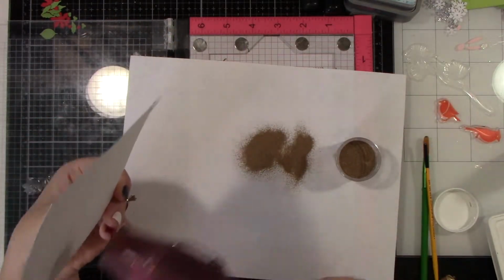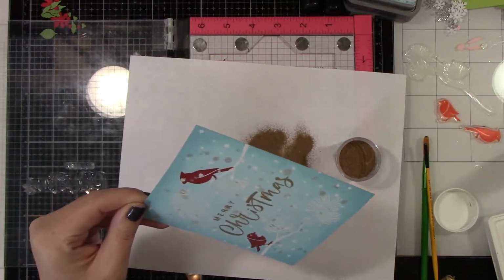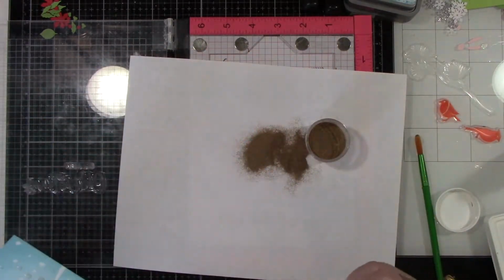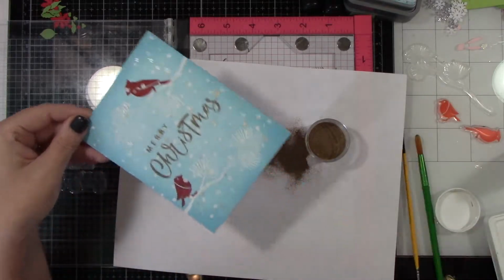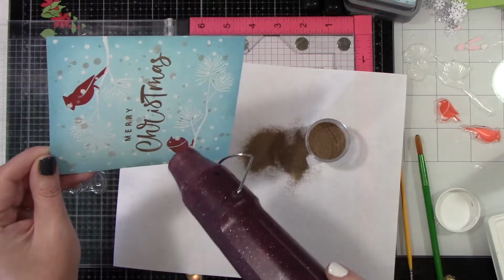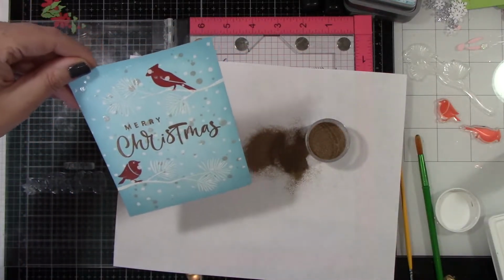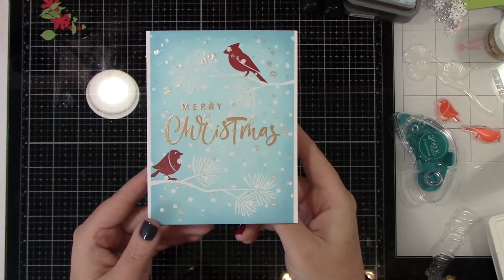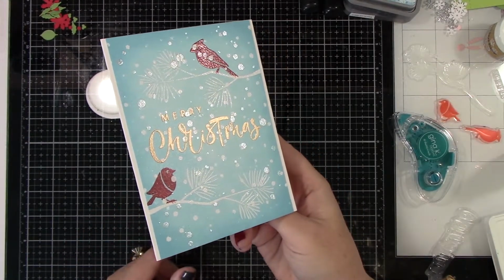And I like to start on the back of my paper a lot when I heat. It kind of warms it from the back. And then I kind of go to the front and then I go back and forth. But get this nice and heated and melted, and it turned out beautiful. I love how this card turned out. I trimmed a little bit off each side and attached it to an A2 size card base.